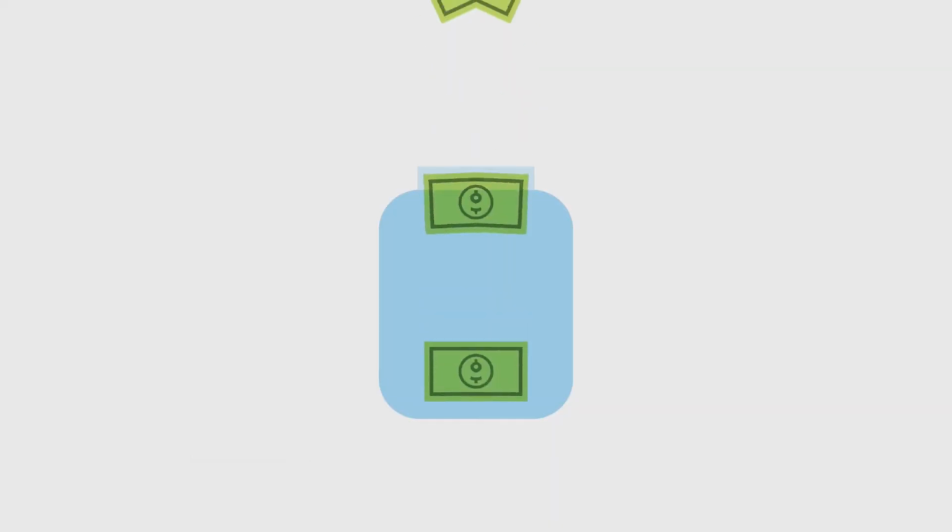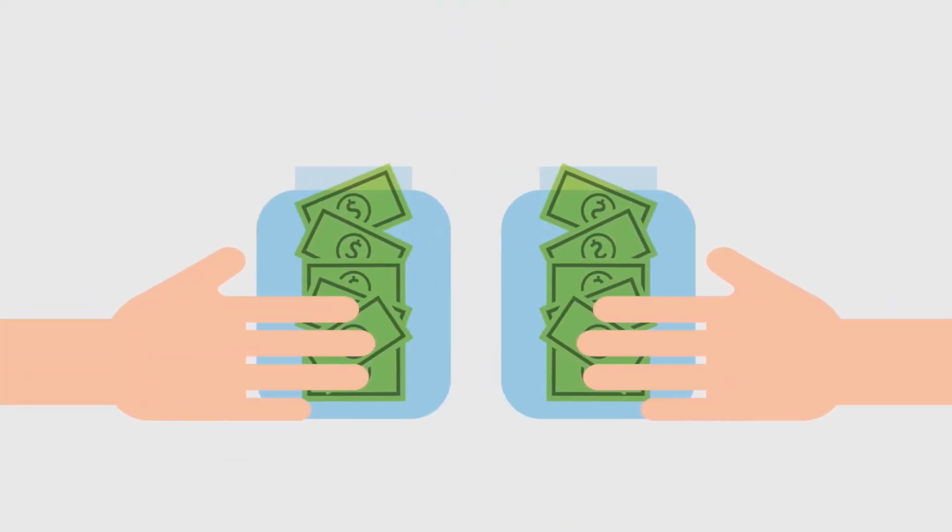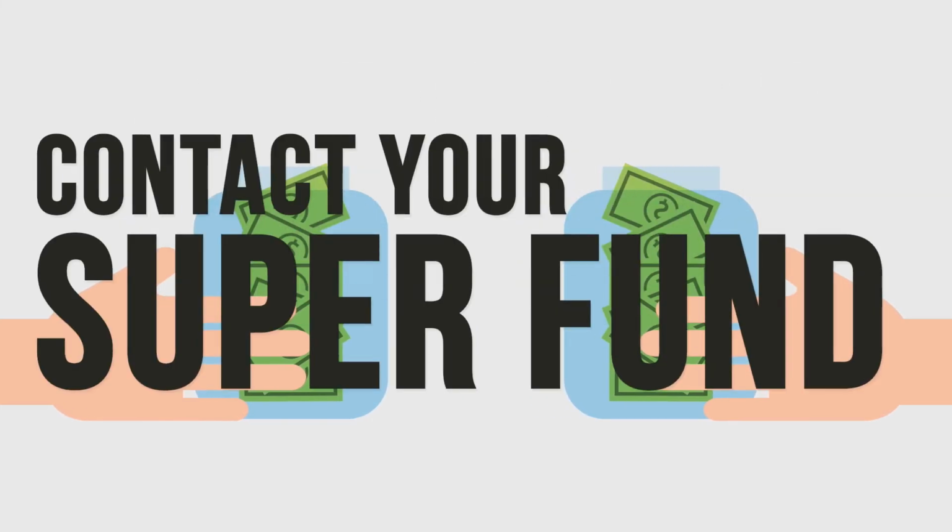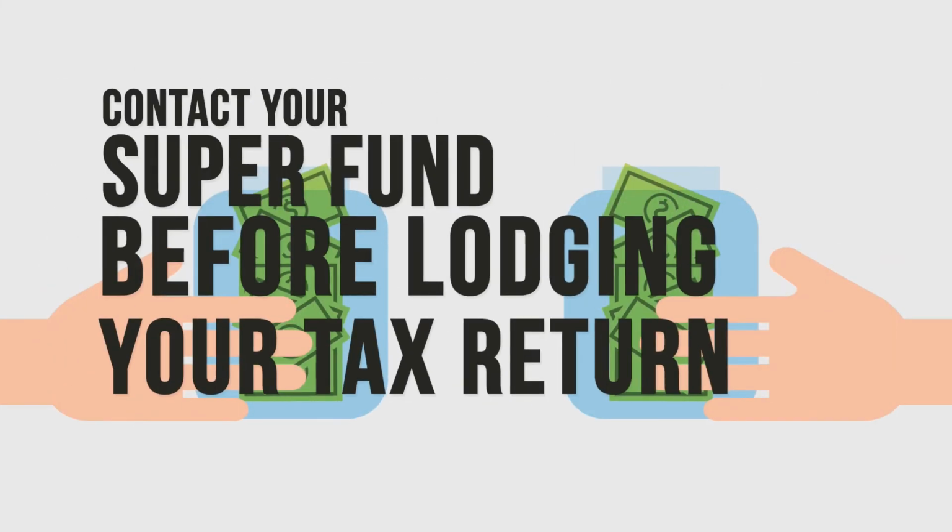There are no changes to the contribution caps. That's the $25,000 for concessional contributions, which includes your employer's 9.5% and any salary sacrifice contributions you make, or the $100,000 for non-concessional contributions. But the important point here is to do some planning now and not leave it to the end of the financial year. Things like seeing whether you can take advantage of salary sacrifice, put a plan in place and do it now. And if you want to split the concessional contributions made last financial year with your spouse, in other words, to boost your spouse's super, you need to contact your super fund before you lodge your tax return.